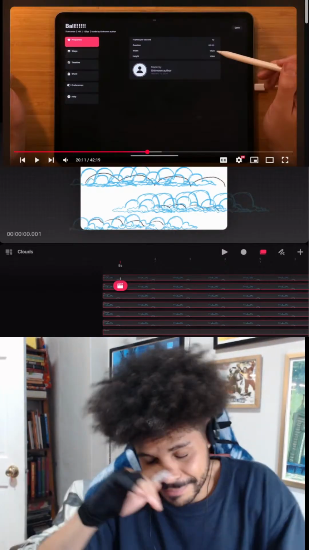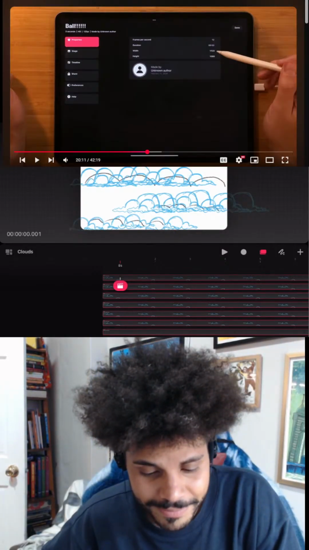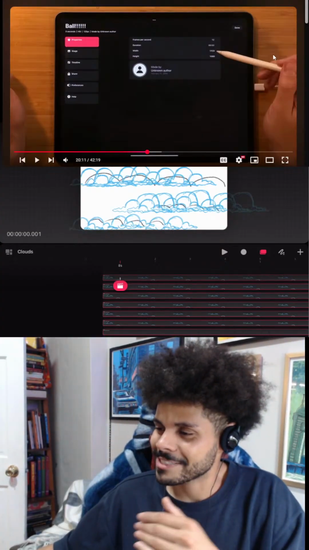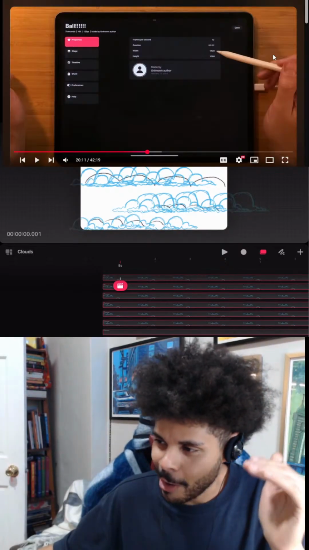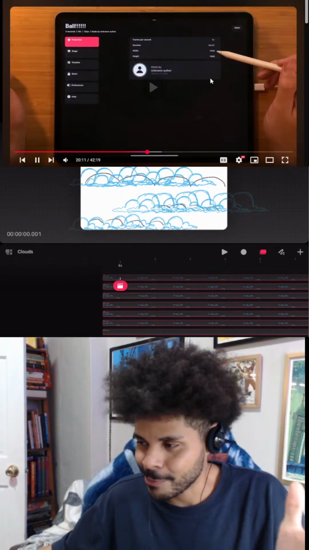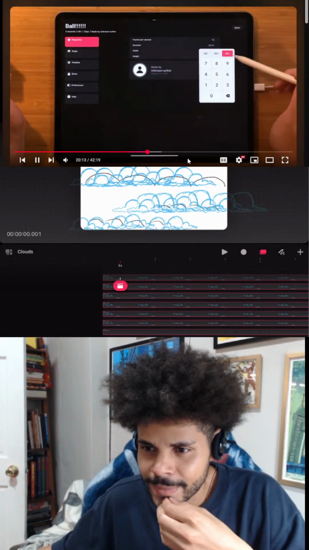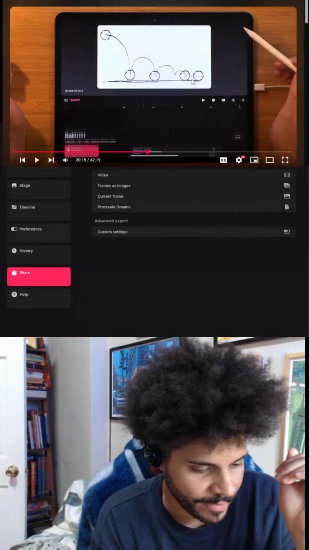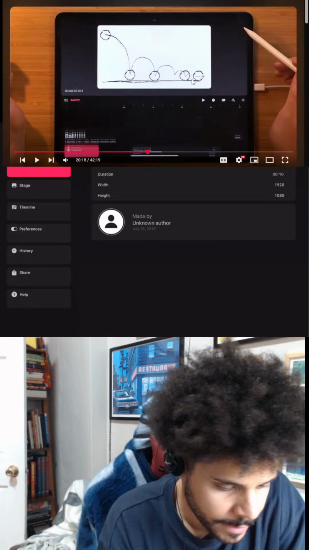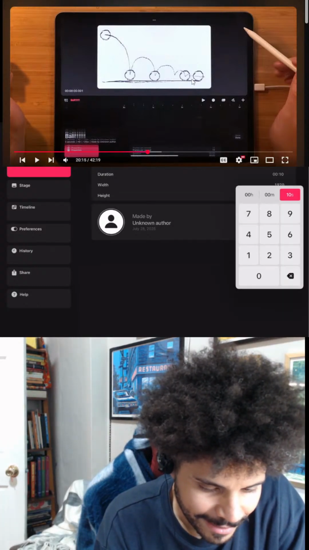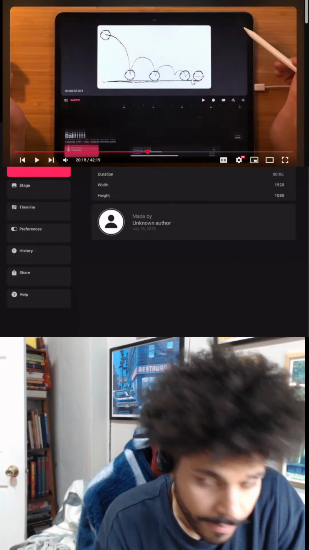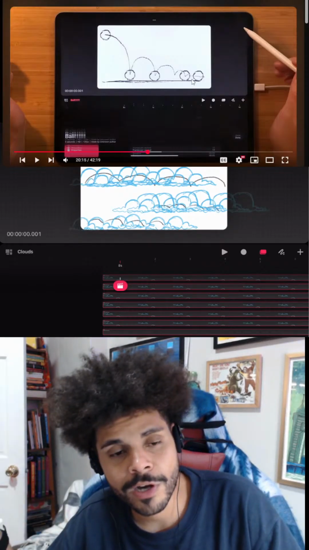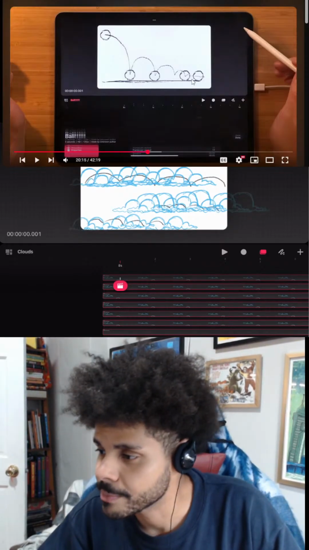Let me stop. I have a project I'm working on. I'm trying to make these clouds move across the sky, and as you can see, it's looking quite awful. Let's change this to, I don't know, 5 seconds. That sounds good. I'm gonna just do what this guy's doing and change mine to 5 seconds too, because right now it's 10 seconds, and that's not going to do it. So he has a ball moving across the screen. I'm going to have clouds moving across the screen.